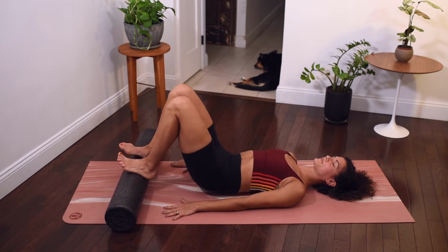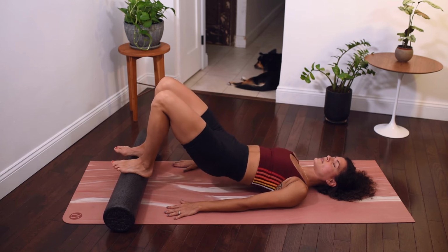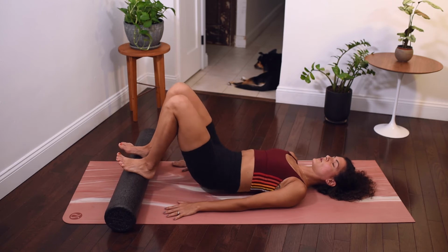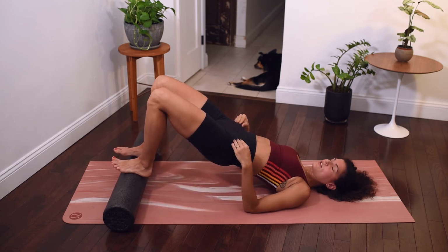Two. Knees tracking over those toes. You're gonna meet me up in your next bridge and hold it on up. Again, you can bend at your elbows and place your hands on your hips. Take a deep breath in. Low abs draw you in.